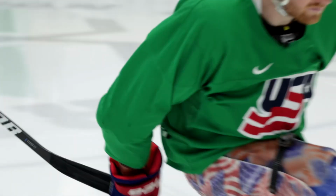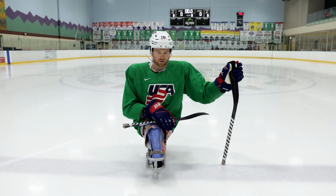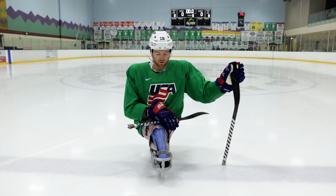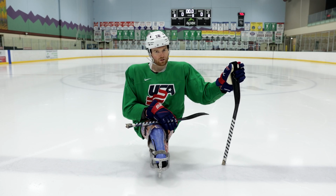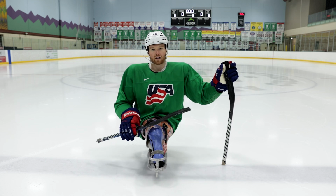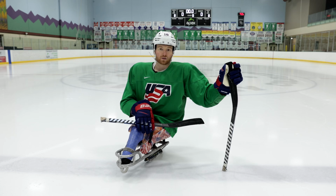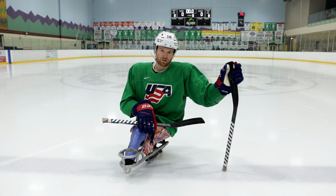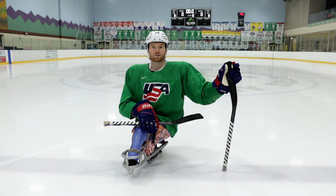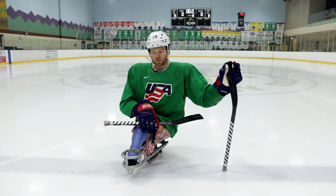All right, now we're going to talk some turning. It's really just a feel-it-out process for yourself, because everyone who plays sled hockey has a different disability. Whether you have an impairment on your left side, your right side, whether it's asymmetrical or not, your situation is going to be different, and it might just take some feeling out. Some people maybe have more trouble turning to their left side than their right side, but it's really just a feel-it-out process.